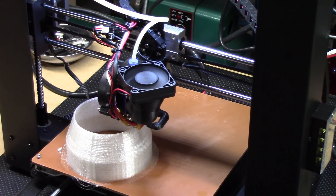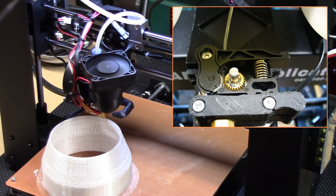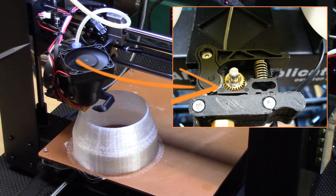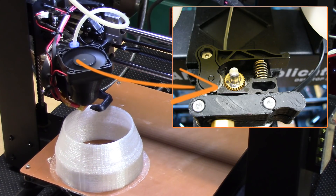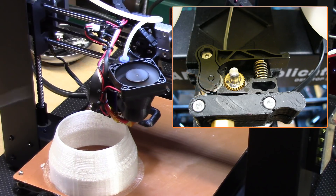The other piece — I'll do an overlay of it — is the extruder. One of the things with the extruder on the Wanhao is it's actually very conducive for flexible filaments because it has a PEEK on it, like for this TPU that I'm printing here. So it works pretty good.